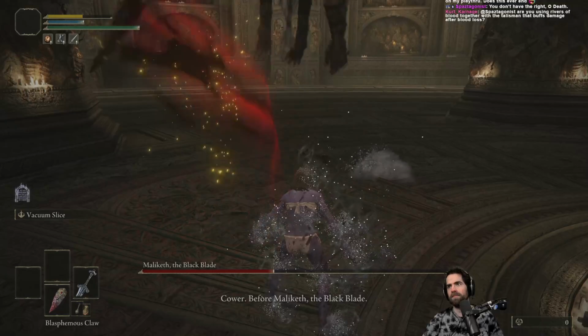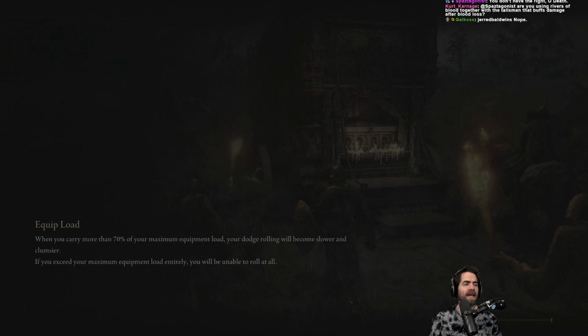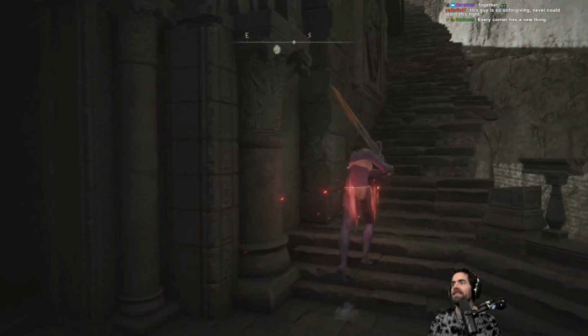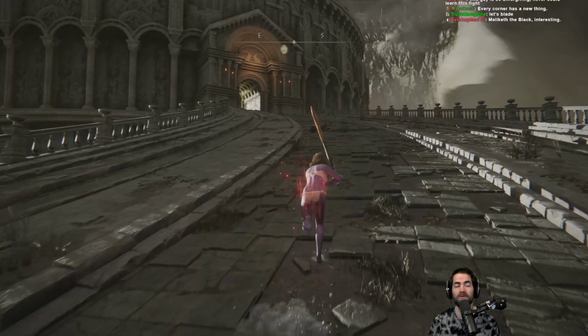Go on before Malekith, the Black Blade. Hey, Nunual. How you doing? You don't have the right O death. Together! Now we can cower before Malekith, the Black Blade, together.